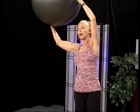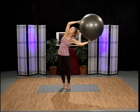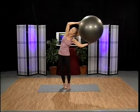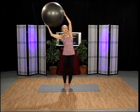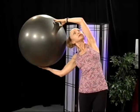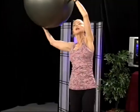And we're going to do that again. Breathe in, exhale and hold. Deep breath. Exhale and lift. Deep breath. Exhale and hold. Deep breath. Exhale and lift.